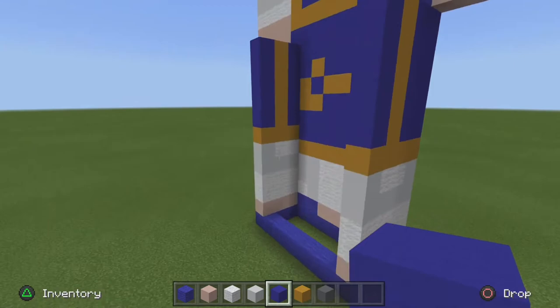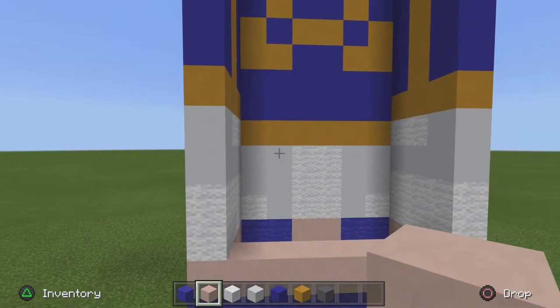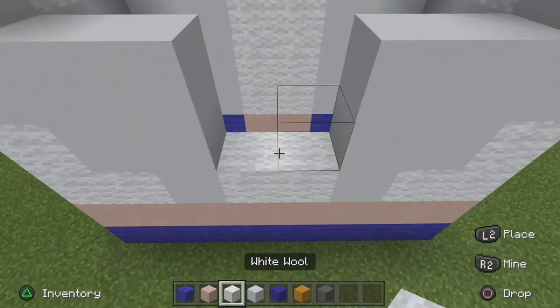Now for the back side. On the second row, place white terracotta on the six blood gap that we have now. And the next four rows, you just copy what's in front of you. Alrighty, so just copy what's in front of you, just the next four rows. So this is three rows, and this is four.